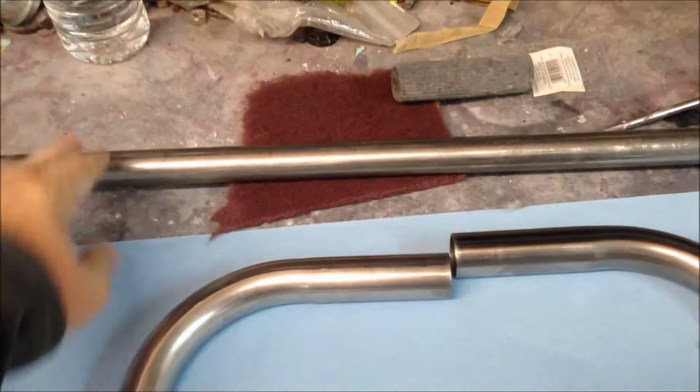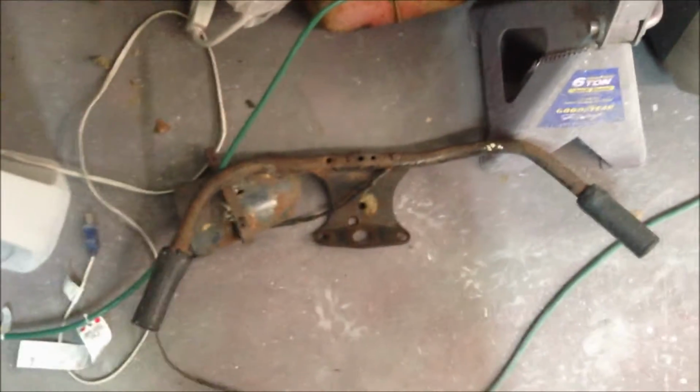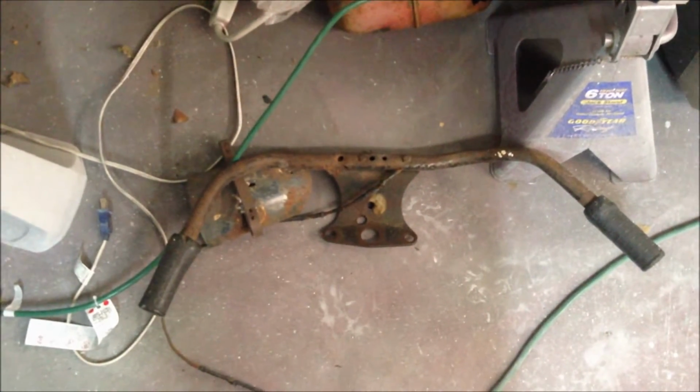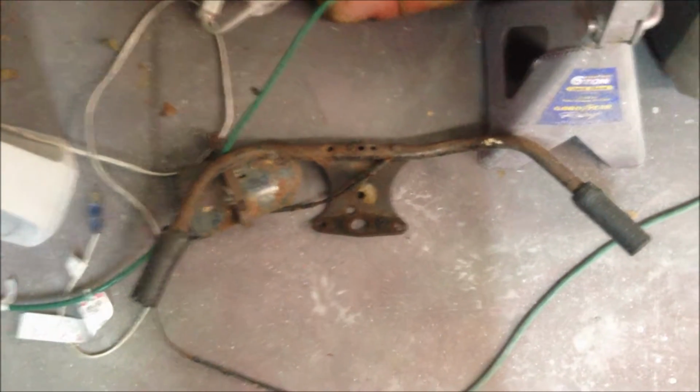So I got this straight section, and we're going to take our existing bars, which we showed you before, but they're in pretty rough shape, but they're good enough to get the general idea. You can see they're not even straight. This section over here was broken off and got welded back onto a plate that it should be bolted onto, so we got kind of a mess to clean up. But anyway, we're going to have the straight bar bent up by my friend James B.